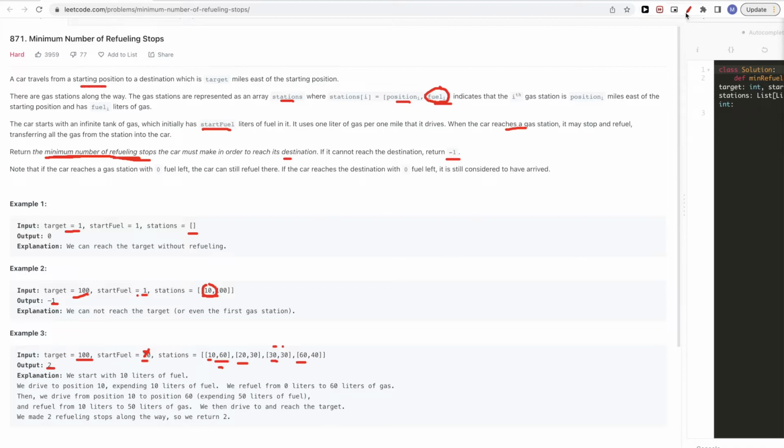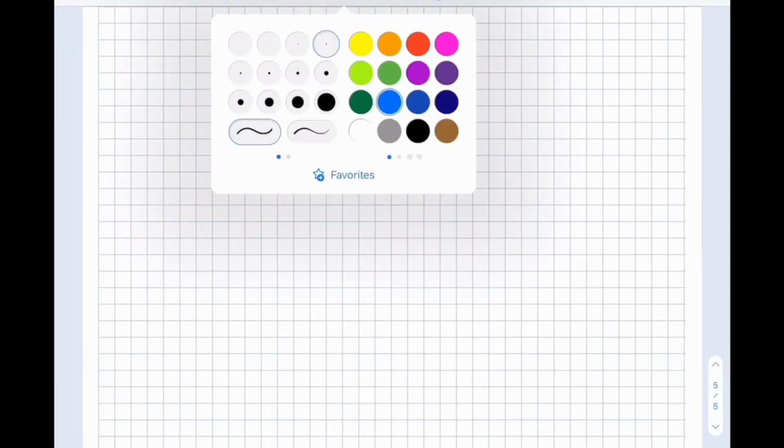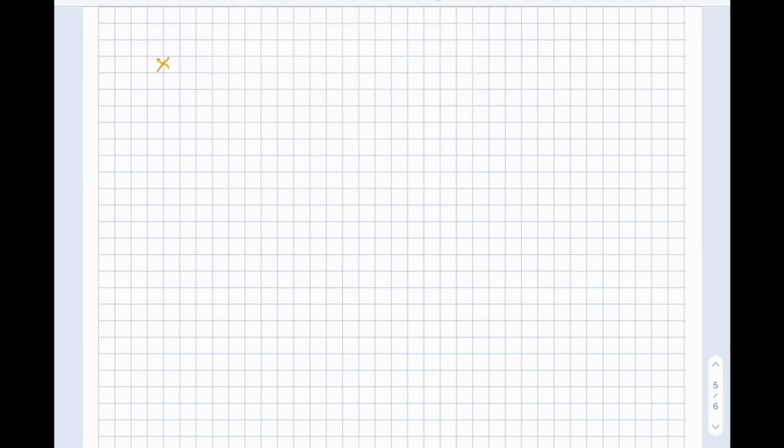Now let's see how we can solve it. The problem is that we start from this start position, and we want to go to the target. This is the destination, and it's target miles away.